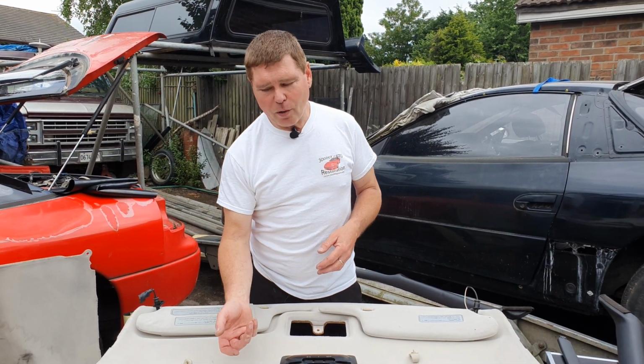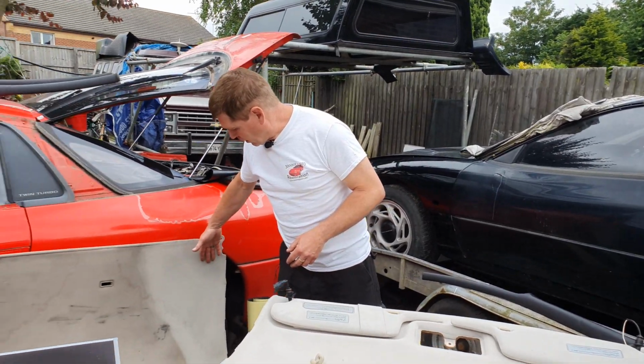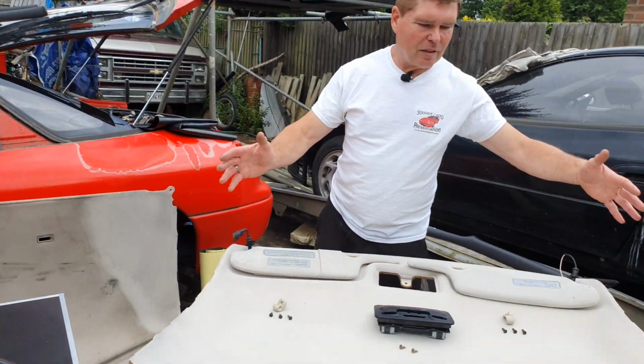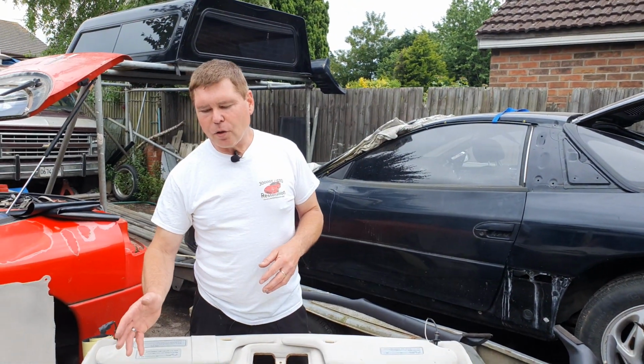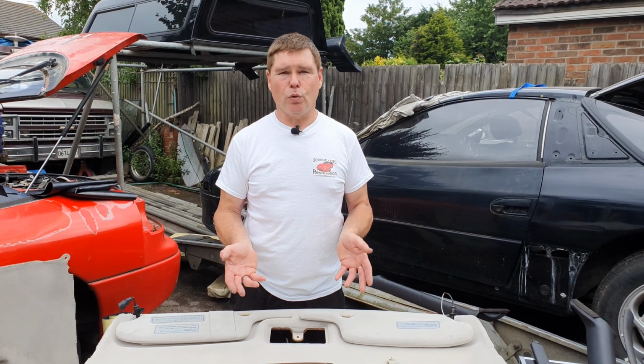Now this headliner wasn't too far from what that one looks like, and as you can see, I did a little bit of cleaning to show that it will come up well. I've done this complete headliner to put it in today. And all I used was a regular carpet and fabric mousse.